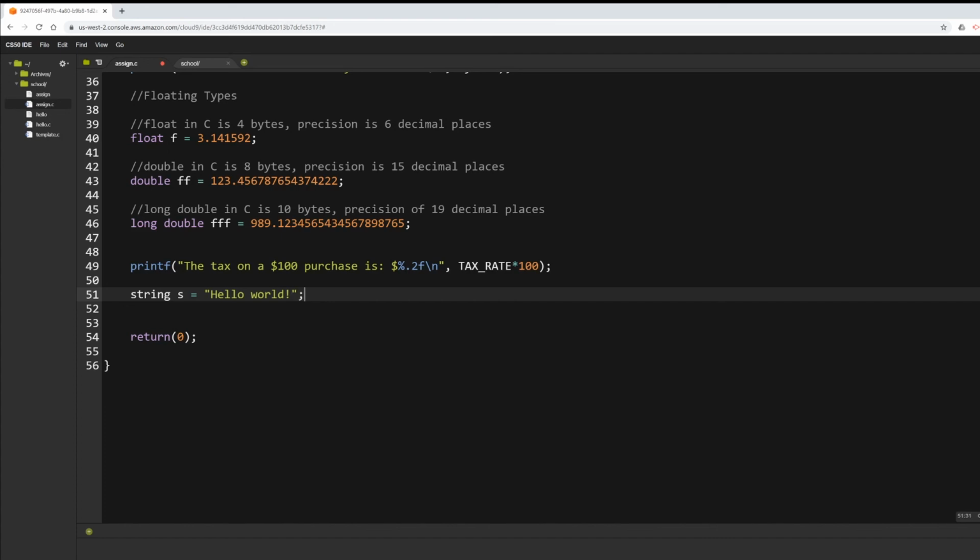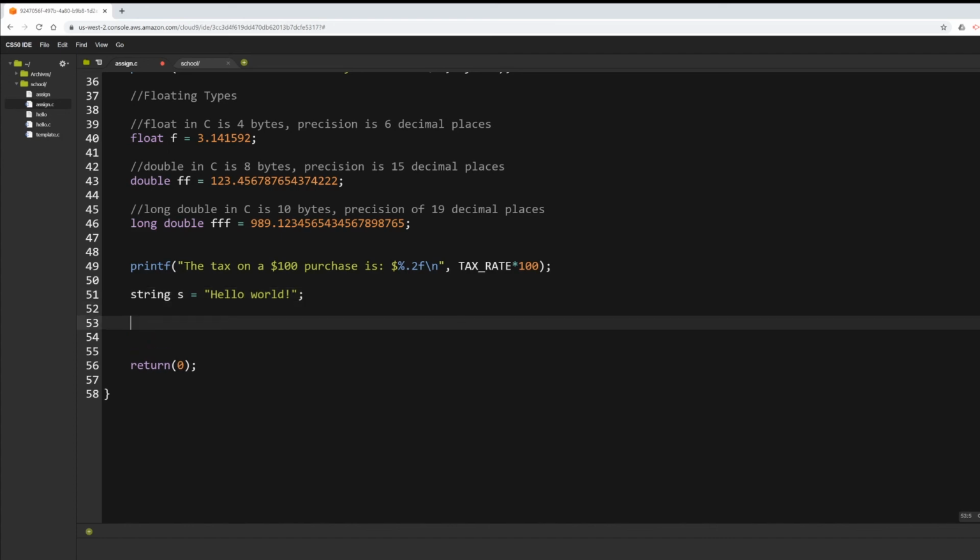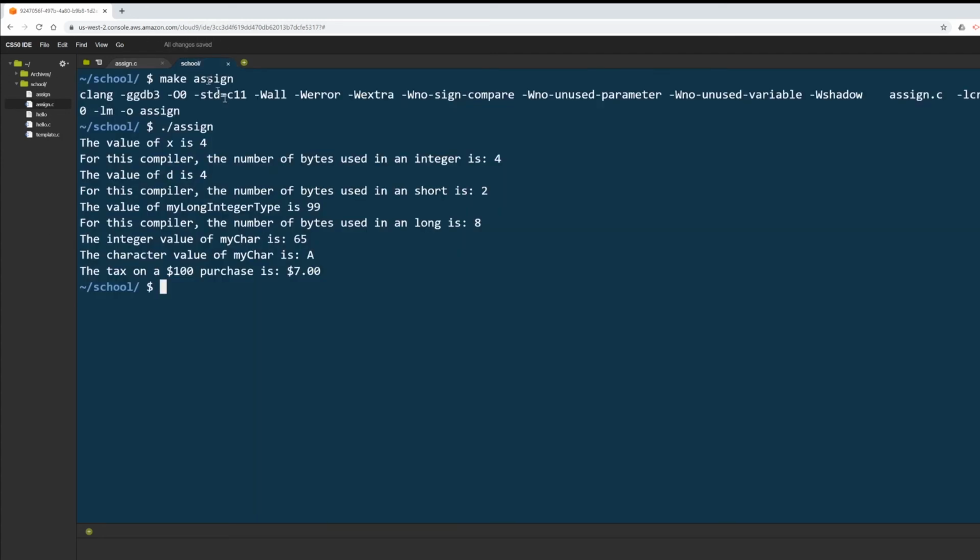Okay. Now, I'm gonna say printf. And unfortunately, watch what happens if I just try to put s in here. You'd think I could because it's printing a string. So let's just try that and I'll show you what happens.